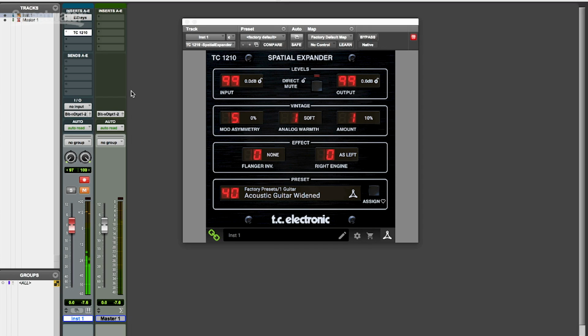It was used a lot in the 80s on guitars and other instruments as well, and now you can run it inside your DAW, and you can load as many instances as you want. So you can apply it to guitars, to vocals even, to drums, any source that you want. You can use this for stereo widening or to add modulation.